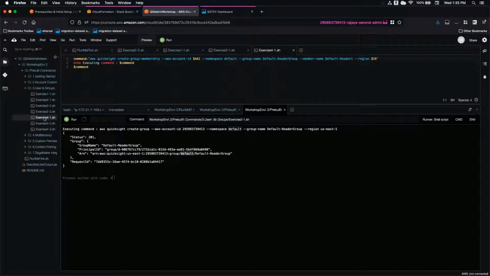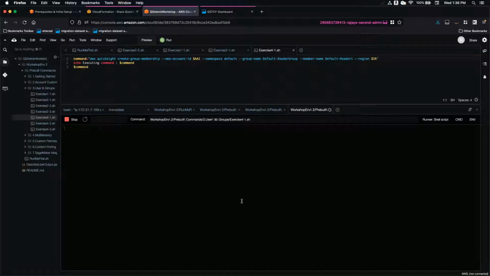Open up exercise 4.1 and you should see a command called create group membership. This CLI command will be used to add a user to a group of our choice. This takes the AWS account ID as input, takes a namespace as input, and it takes a group name to which we want to add the user. And the member name parameter denotes the QuickSight user that we want to add to this group name that we specify here.